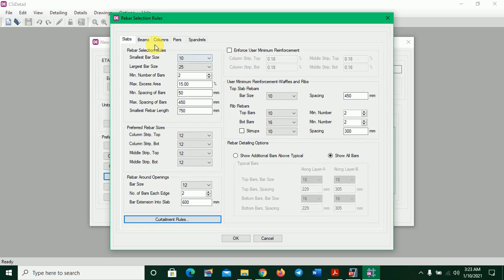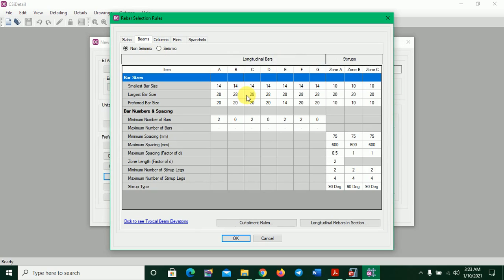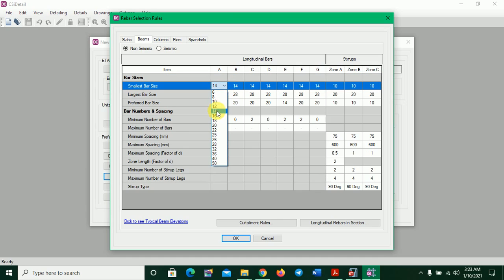Okay, now just like slab, here we have the beam data. The smallest bar size for the beam is 12, so we will select it at 12. Okay, now we will select as 12.